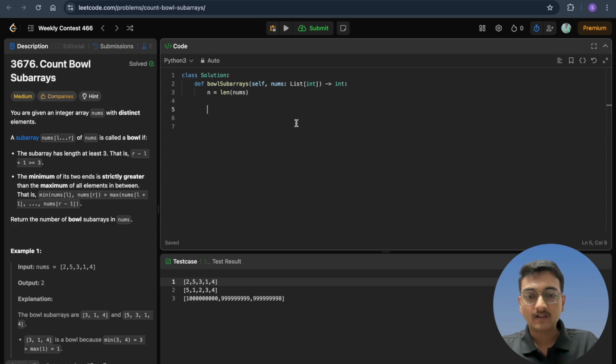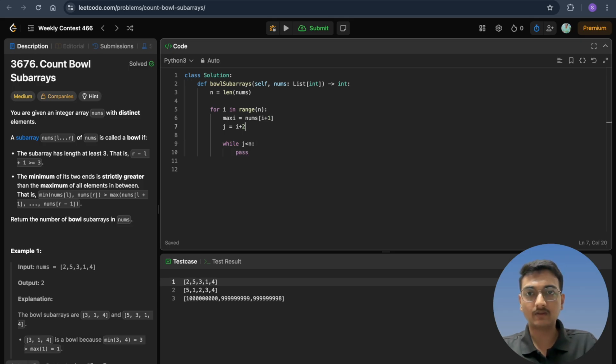So I will initialize my I pointer from 0 to n minus 1, and my j will be definitely starting from I plus 2, right? Yes. And my maxi will be initialized with nums of I plus 1, you can say j minus 1, it's your choice. Now I will say while j is less than n, what I need to do?